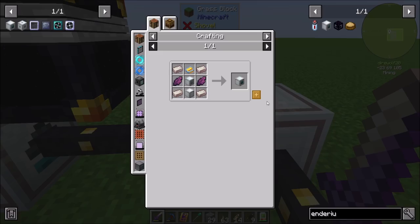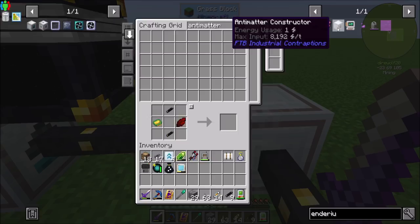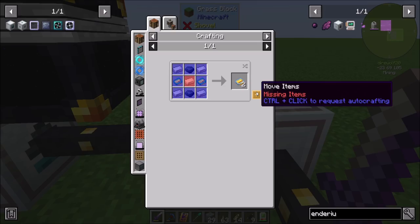We need antimatter crystals. Okay. Well, that's probably not happening anytime soon. We're going to need some kind of antimatter maker. That is going to be an antimatter constructor with a max input of 8192. Kind of curious. We're going to need another iridium circuit, which is another iridium alloy.